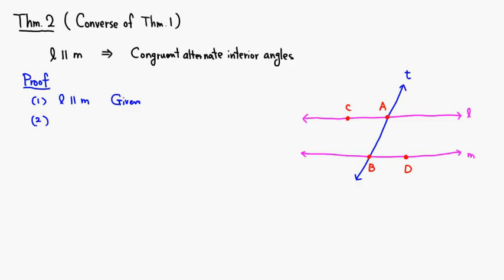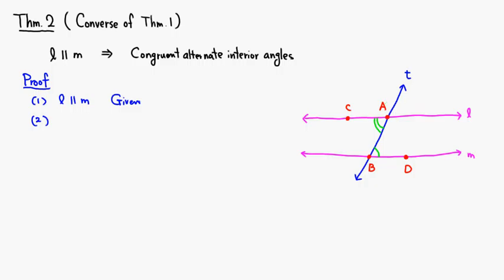I already drew a picture, and I'm going to refer to these points. It's just easier to write the proof. The intersection between the transversal and L is A, and with M it would be B. I'm going to place C on L, different from A, and D on M, different from B, making sure that C and D are on opposite sides of the transversal T. All right, so let's go from there. Alternate interior angles, I'm going to focus on these two right here.